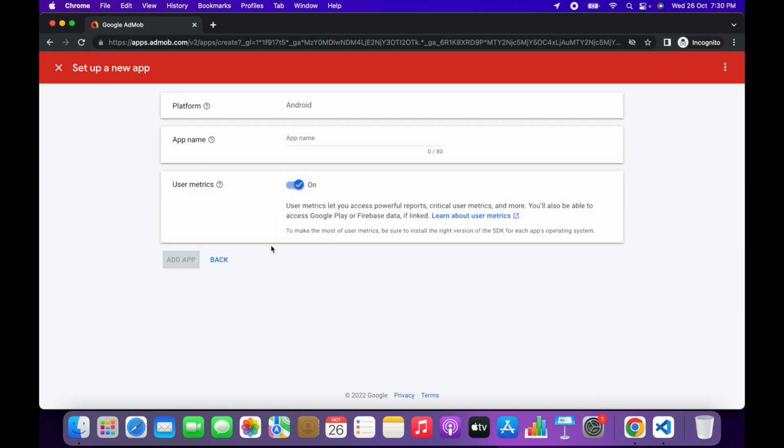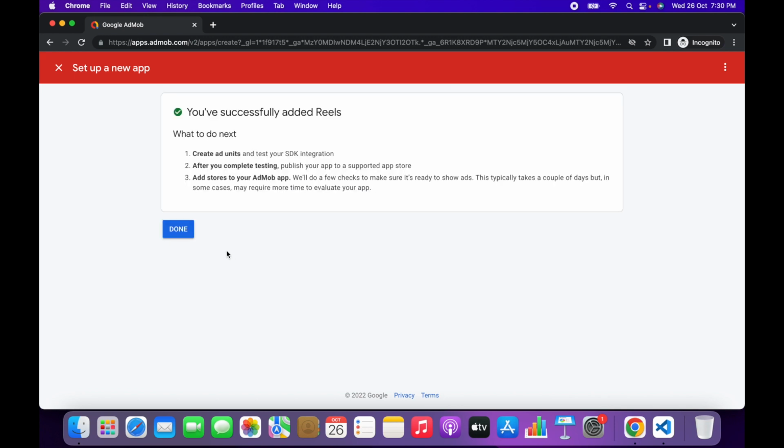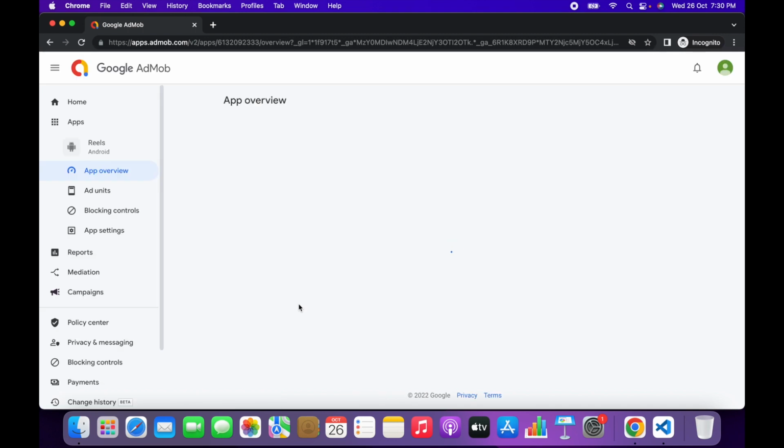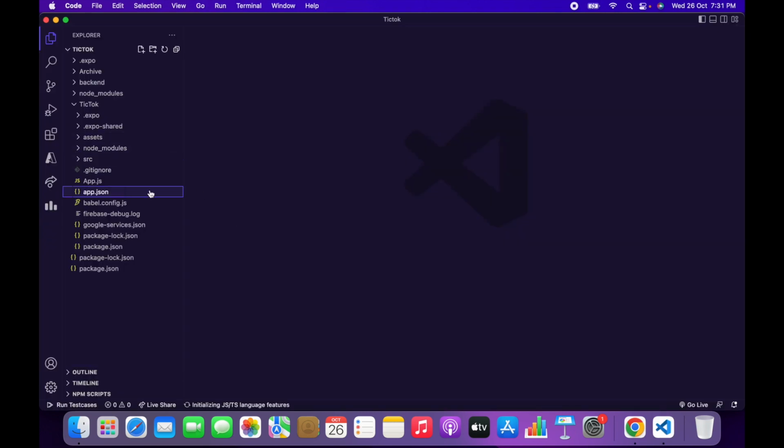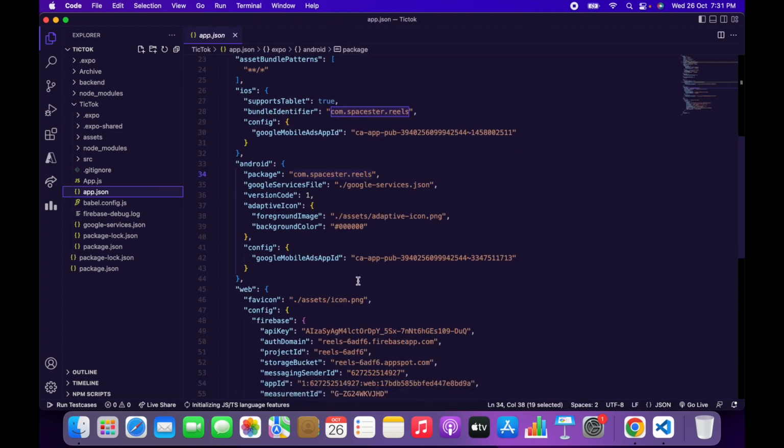Select no, because my app is not listed on the Play Store yet. Then I'm going to type in the app name, Reels, and click on done. After that, I'm going to click on app settings, copy this app ID, go to the source code, and click on app.json.